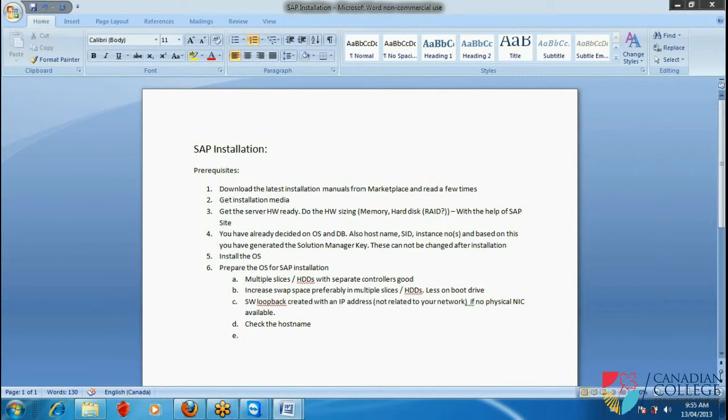Then you ask the operating system guy to install the operating system, right? So you got it. So you have to check the host name, right? You know what I mean, right? Because you're not doing this. You're getting only a machine with operating system, right? And most probably you may not get the root password. They may not give you the root password also. So they will create a user who has some power for you to do the installation, right? Right.